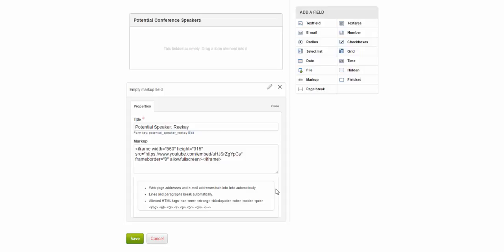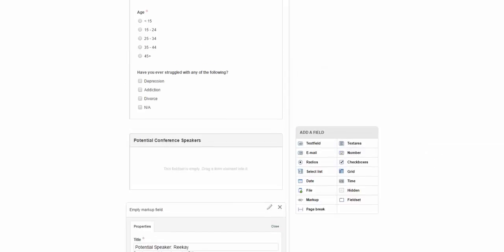Now here's the problem with this one. On my web form, it does allow you to use full HTML, and on the hosted version, it doesn't allow you to use full HTML.